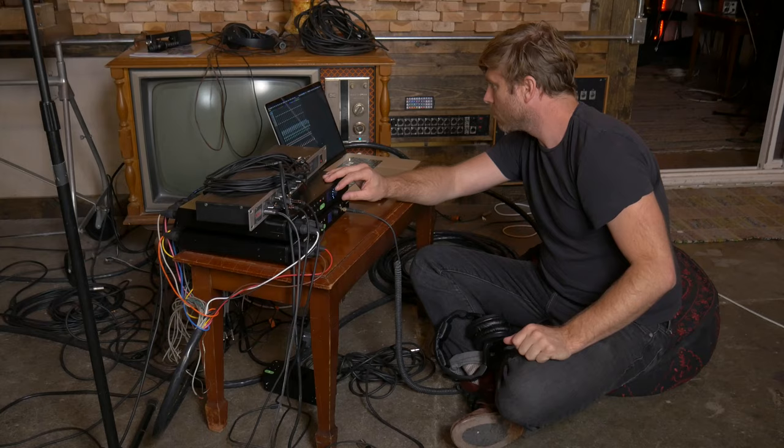So we could connect multiples of these. We could have 24 tracks. We ended up with 16, which was more than enough in this situation. But if you want to run more, of course you can.